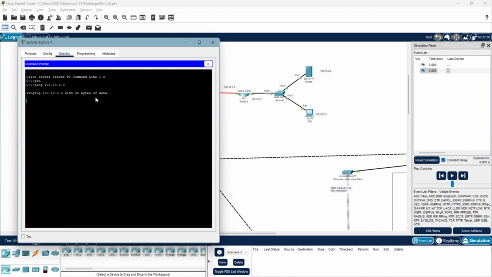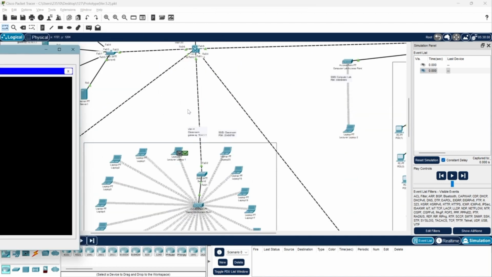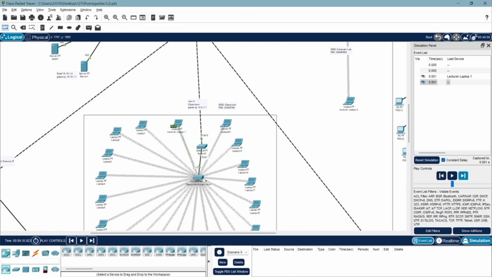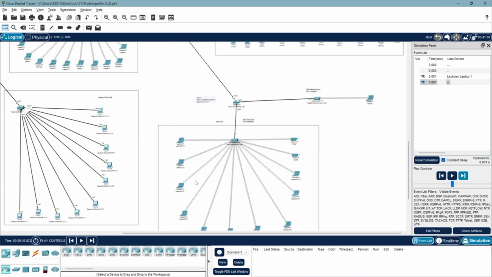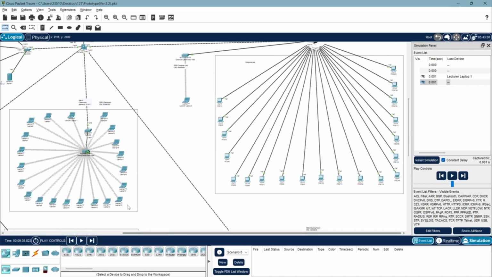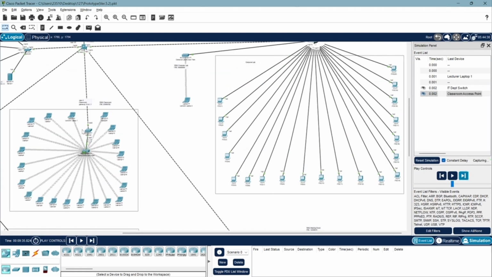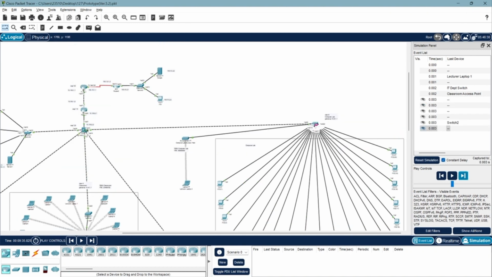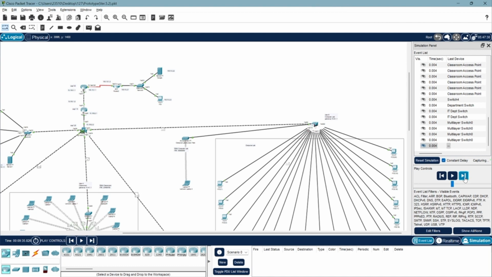You can see the message here is sent to the access point, right? Then it is sent to the switch here, and it's the core switch.